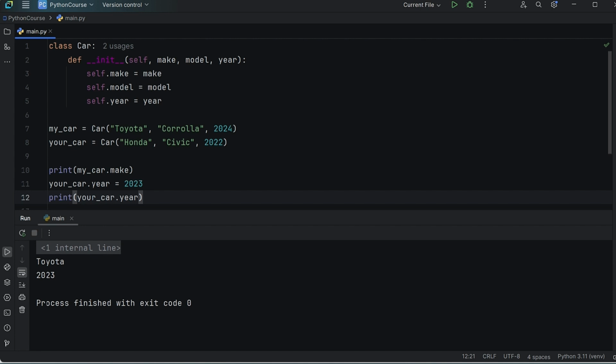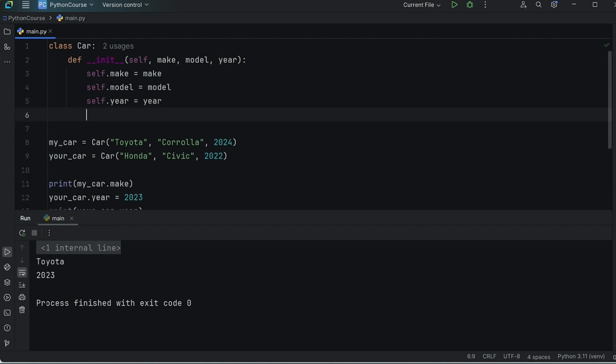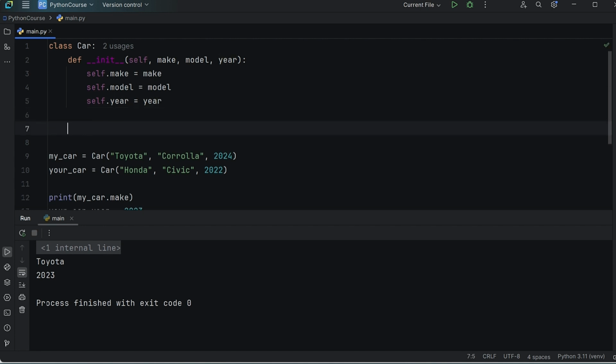Now we have defined the basic car object with attributes, but an object should have some functionality also. The next step is to define and use methods in the Car class. Methods are basically functions defined within a class that describe the behavior of the object. So let's add a method inside the Car class. We'll define it as drive. The editor is automatically adding self in the parameter. Let's pass in a parameter distance, which will be traveled by the car.